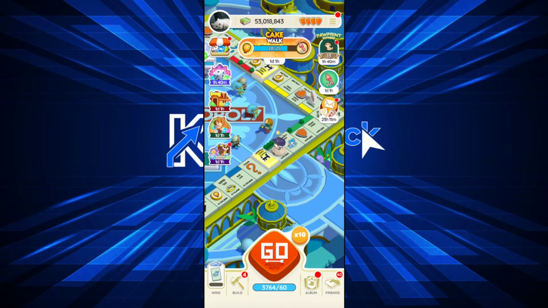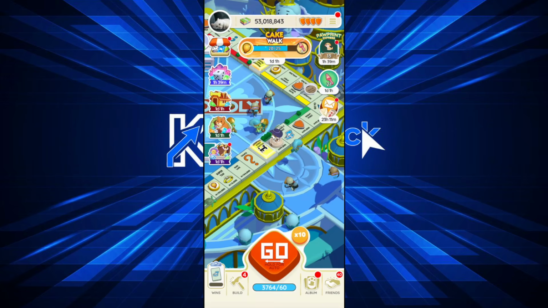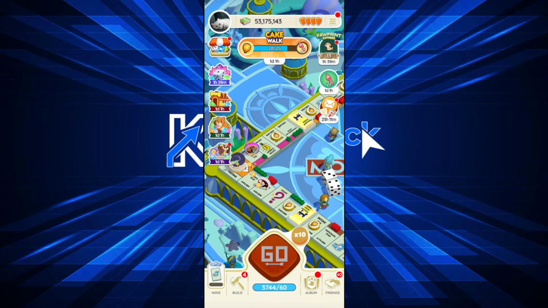Now, what you need to do is turn on airplane mode on your phone and start rolling. You need to do this quite quickly, because there's going to be a pop-up that will block your screen. So I'm going to do it. Let's go to our settings and click on airplane mode. It will turn on airplane mode. Click on go, and we got a 9, and we got a 7.